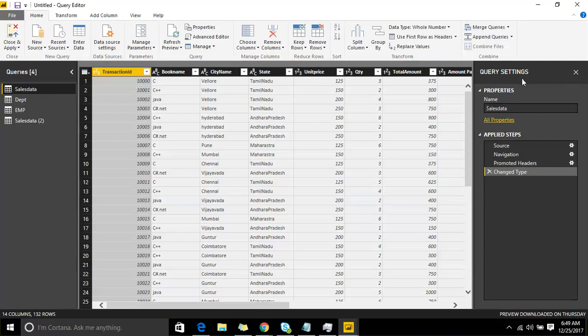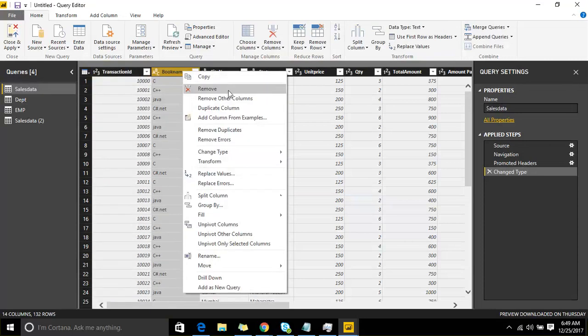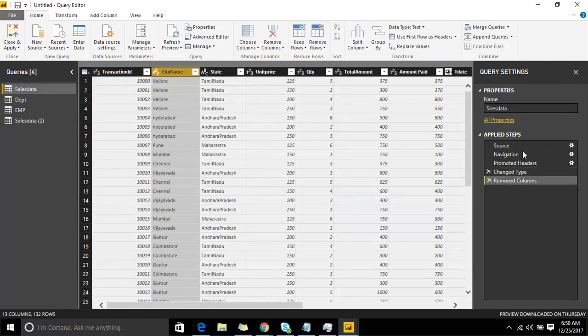If I want to remove some column, that was added as a step here. So whatever transformation you apply will be recorded as steps here. You no need to write any SQL code. You just need to take care of all the operations which are available over here.